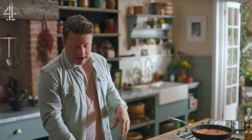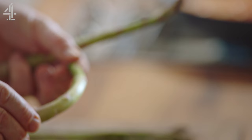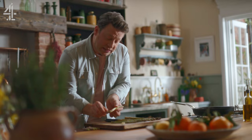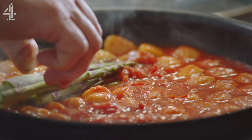Let's get some veg — asparagus. What I want to do is just let it bend naturally and let it break off; you'll get the woody part. Then where it clicks you just have pure tenderness. I'm going to put a little wodge in each half of the pan, just push the gnocchi aside.